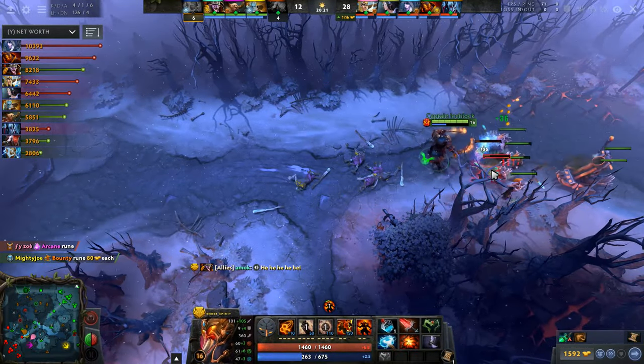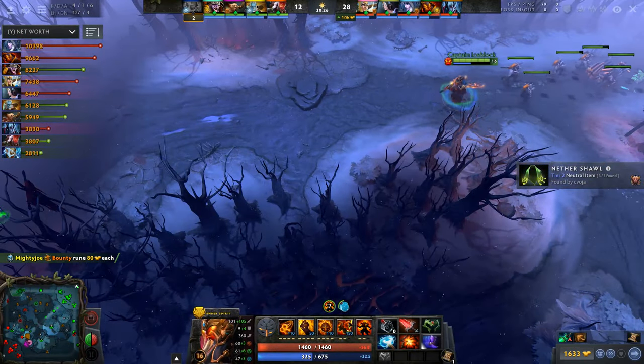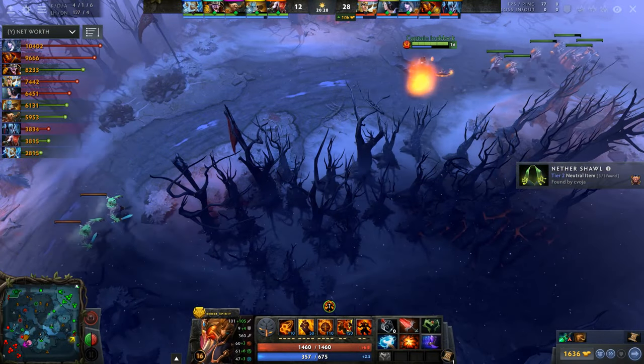at winning. This match, however, proves to not even go to the late game, so I pick up a Desolator instead, so we can hit the towers better.